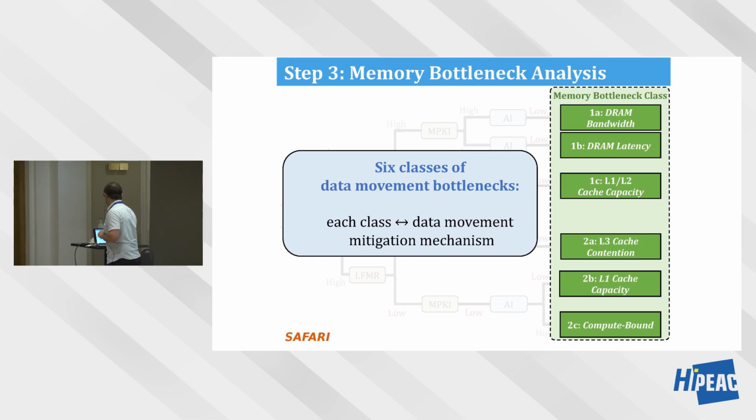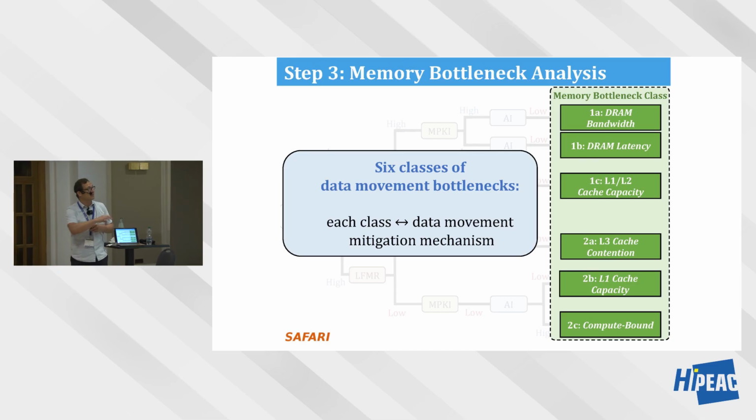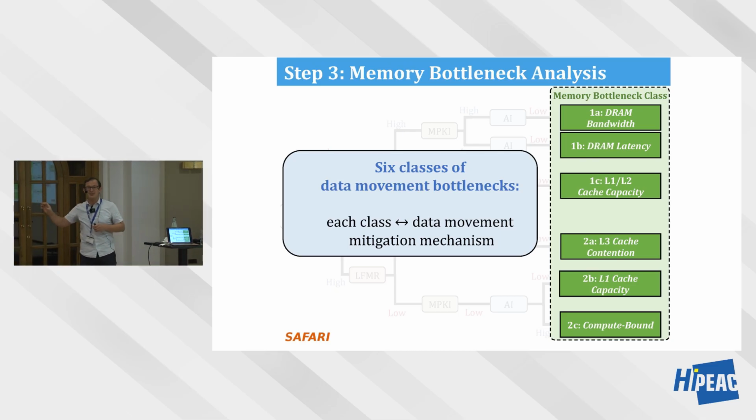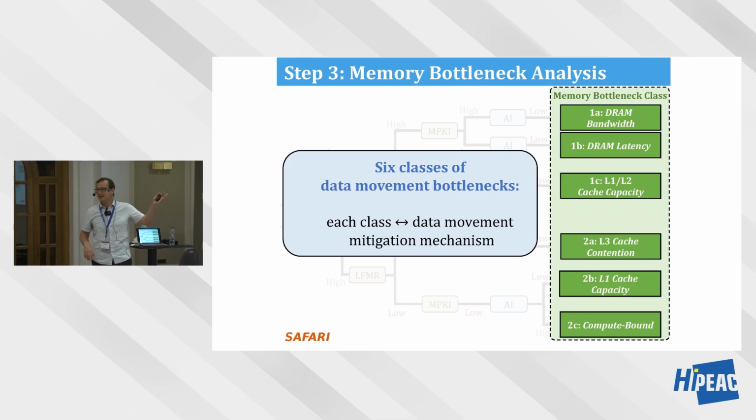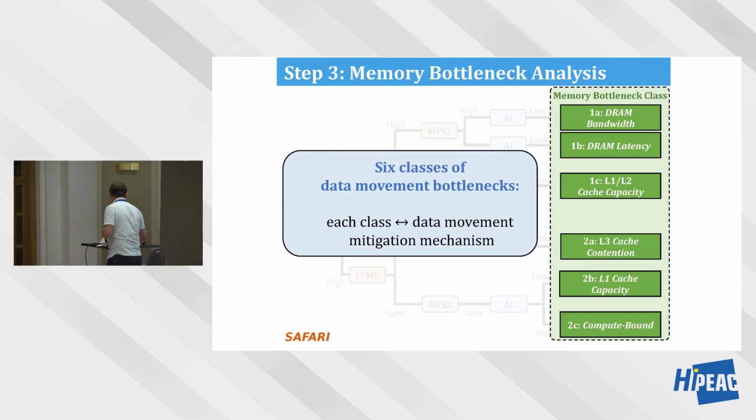Based on the thresholds that these different metrics take, we came up with 6 different memory bottleneck classes. If you fall into this class, you're DRAM bandwidth bound in that function. Here, you're DRAM latency bound. Here, you're L1, L2 cache capacity bound. And I don't want to read everything, but here, you're compute bound. So your bottlenecks are different based on the profiling that you do on the function. This profiling can be done statically or dynamically, and you can read the work for more details. You can actually do this profiling yourself.